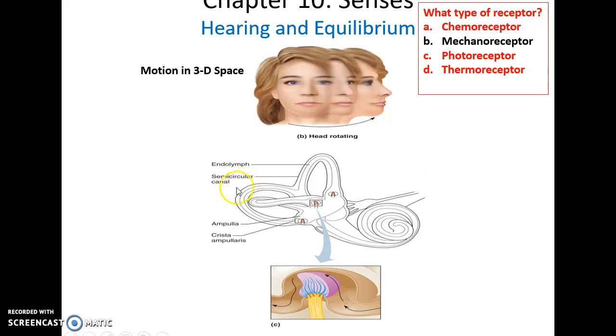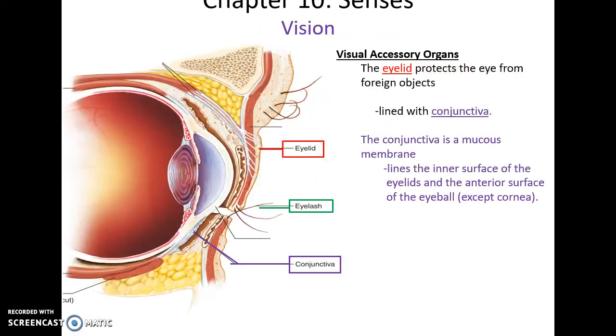Turns out our semicircular canals go into three orientations of 3D space, so that no matter which way your head is moving, you'll be able to generate this sensation. It's worth knowing that children love this dynamic equilibrium sense. They love to play with it by spinning in circles really, really fast, getting really, really dizzy.